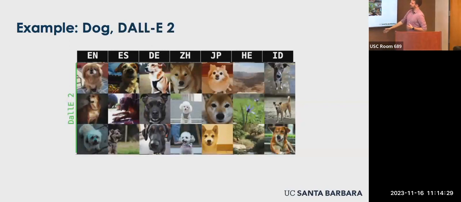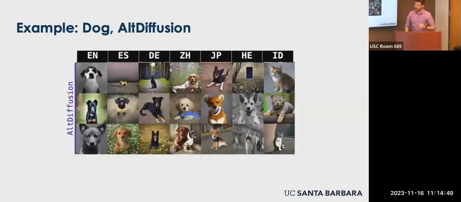Unfortunately, Hebrew is often the worst language out of the ones that we tested for almost all of the models, probably just because it has its own completely unique script that's not used for, well, I suppose it's used for Yiddish, but there's even less paired Yiddish image data than there is Hebrew, I would assume. But we find that the better models do tend to get better. And we do actually find that AltDiffusion, which was trained with an explicitly multilingual encoder, does actually pick up some Hebrew capability.